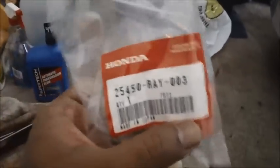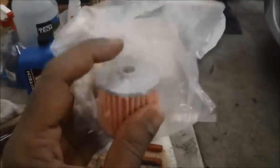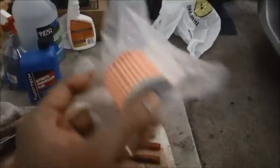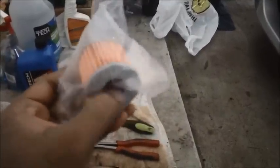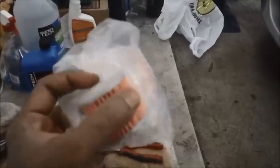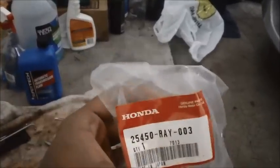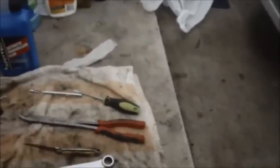And last but not least, this is my nice pink filter. And the part number for that is 25450RAID3. And that's a nice pink filter, and I'm thinking that this goes in, and this is where that bolt for the banjo fitting goes in there, I'm guessing. But this is a nice new pink genuine Honda transmission filter. I think that's all you need, and the rest, it's just paperwork.